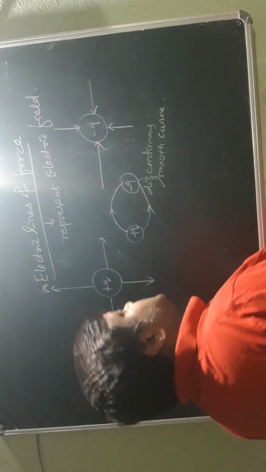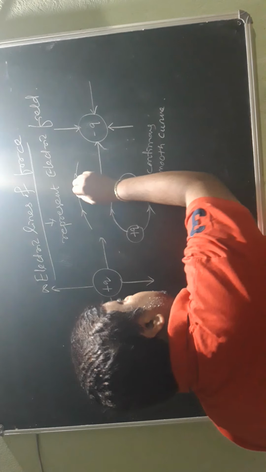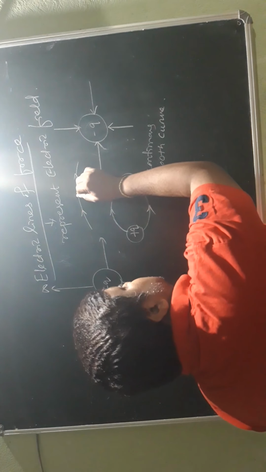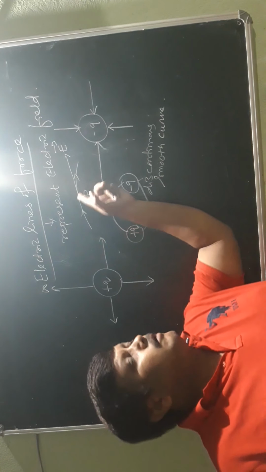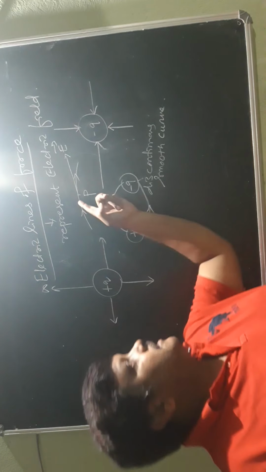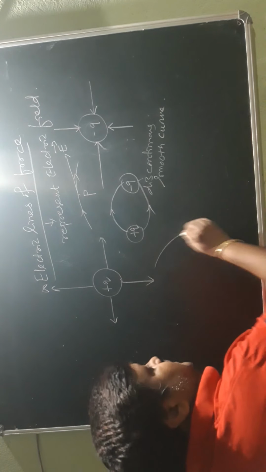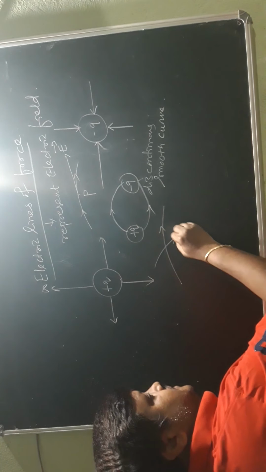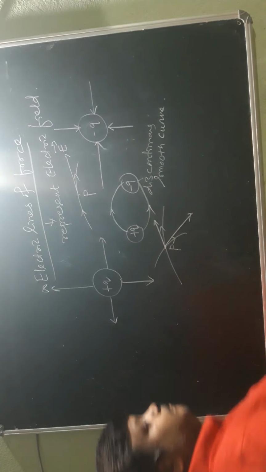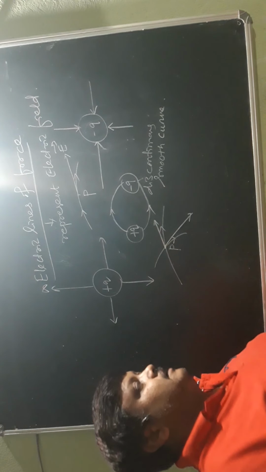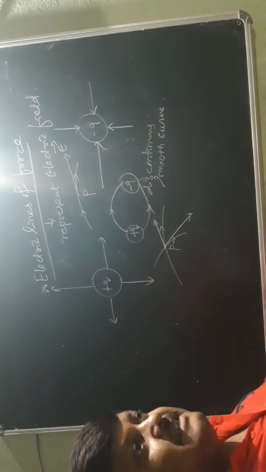Now for a line of force, straight or curved, take a point P on it and draw a tangent at that point; that will give the direction of the electric field. So what I am going to say is, the tangent at any point on any electric line of force gives the direction of the electric field at that point. Due to this reason, two electric lines of force never intersect each other. If they were to cross, then two tangents could be drawn at the same point, which would give two directions of electric field, which is not possible for a point. That's why two electric lines of force never intersect each other.